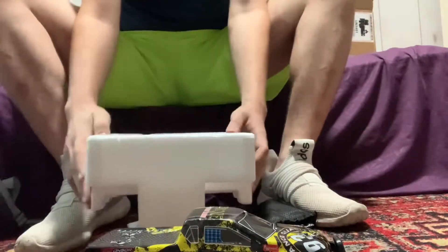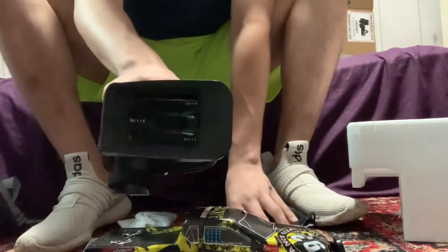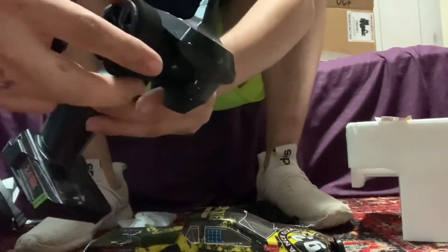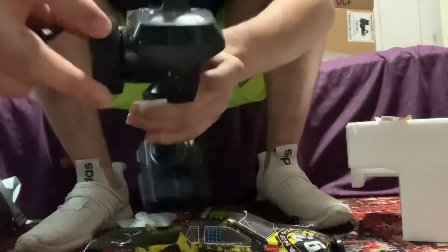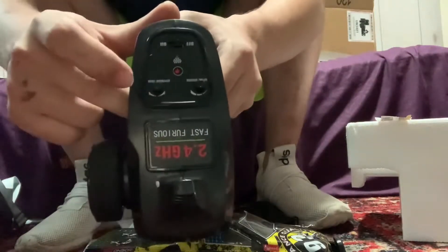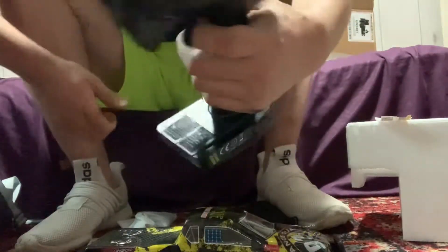What's left in the box is the controller. It needs three double-A batteries — thankfully I have enough. The controller has a steering wheel that feels pretty nice, a foam piece that moves around, an on/off switch in the back, a speed switch for how fast you want it to go, and a steering trim. I've seen in other videos that out of the box you need to mess with the trim a bit. And of course there's the throttle and reverse.